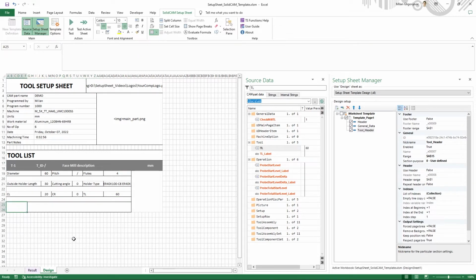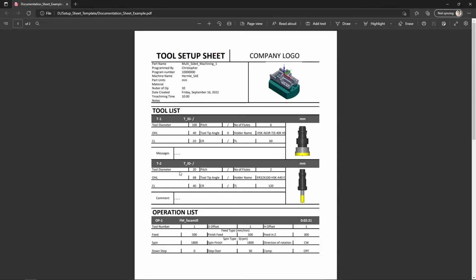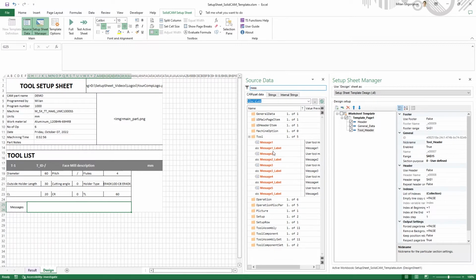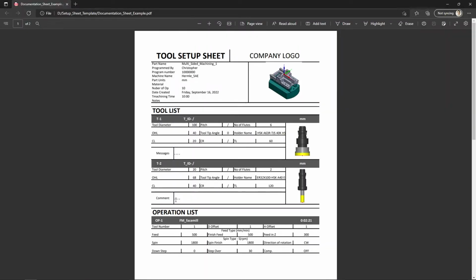And here, let's go and see what we need. We need some messages. So I think those are tool messages. We can go and type messages. Sorry, my mistake. Messages. And let's put tool messages. So you can search for message. And here you have all the tool messages, all 5 of them. And I see these commas, so probably they would like all 5 messages to be printed. Here they have a comment, here they have messages. This can be a mistake from a template that we got from the customer, so we'll leave it as messages and then talk to the customer and see if he wants to change it maybe to comment.